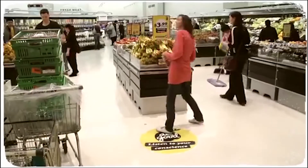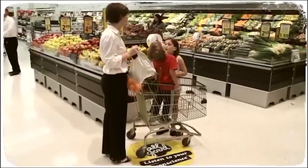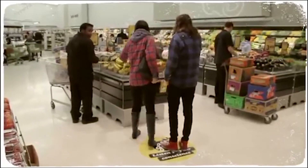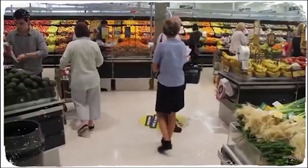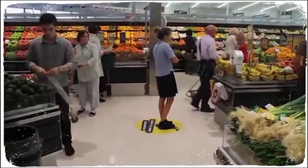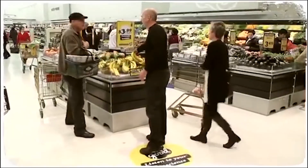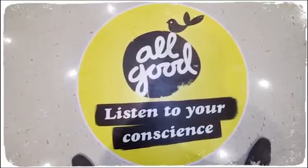I have to add that in this specific scenario and the YouTube video the company created, they clearly labeled that they were advertising for bananas with a big painted yellow dot on the ground where the customer had to stand to hear the ad. But not all companies are so obvious about their use of this technology. This is the creepiest part: the Holosonics audio spotlighting technology is seamless and so targeted that only you can hear it if you're in range. And due to the lack of regulation, companies don't even have to notify you that they're using this tech to influence your decisions.